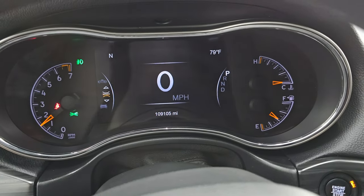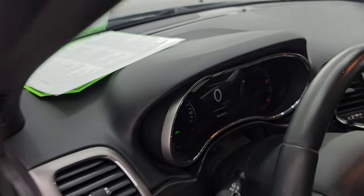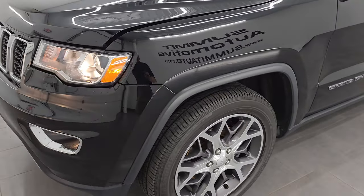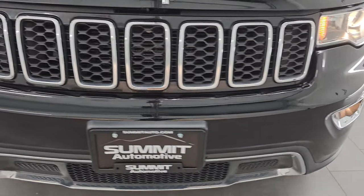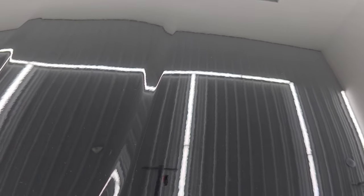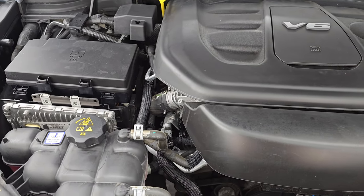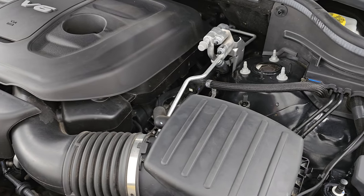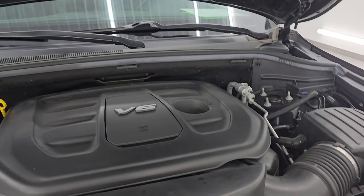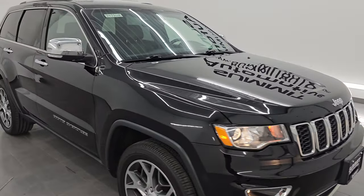Starts right up — no check engine lights or anything like that. I would personally like to thank you for checking out the video today. Hopefully from this HD video you've been able to verify the quality, condition, options, and of course cleanliness of this vehicle all the way around. All the lights are very bright and working nicely. Under the hood, we have the 3.6-liter Pentastar V6 engine. Engine bay is very clean, runs very smooth. Once again, this vehicle has been fully safetied and inspected by our service shop, has a fresh oil and filter change, all the fluids have been checked and topped off. This Grand Cherokee is 100% ready to go. There is the emissions sticker. Remember, this is a one-owner, clean title history, clean Carfax out of Wisconsin and really, really nice shape. I would highly recommend it from a quality and condition standpoint.